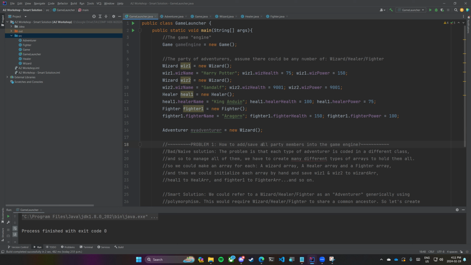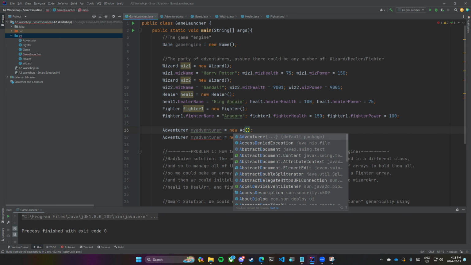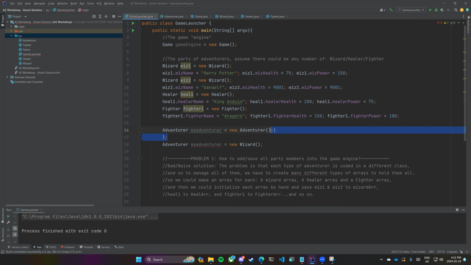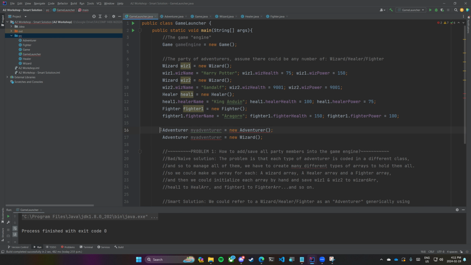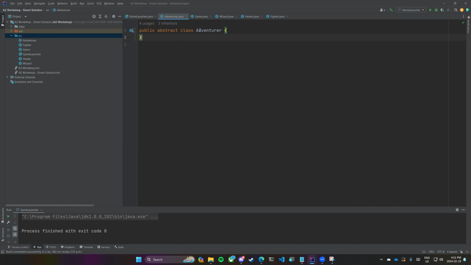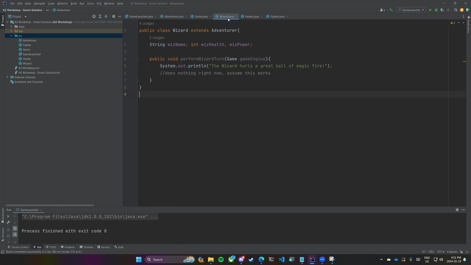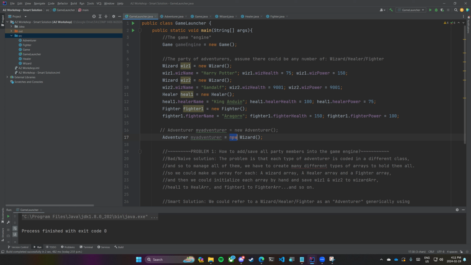Why is that the case? Why is one of these not working, and one of them is? It's because you're not allowed to call new on an abstract class. You're only allowed to call new on a concrete class. And we made adventurer abstract, and we didn't make any of its children abstract, so we're allowed to call new on the children, but not on the parent.